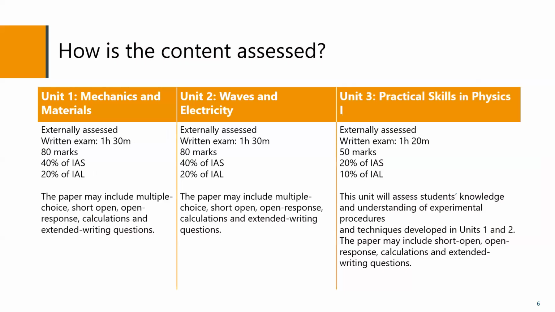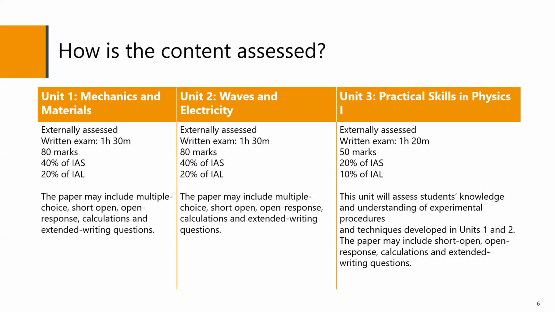Assessment review. Yesterday we had an overview of the content of the topic. We'll just have a brief review of the way in which it's assessed. I mentioned this yesterday, just going over because this is what we're focusing on today. Units 1 and 2 and 3, you'll remember, are the assessments for the first half of the full A level, or the International Advanced Subsidiary, the IAS. Units 1 and 2 are content modules for that part. Both have 1 hour 30-minute exams, and they include all the types of questions listed at the bottom there.